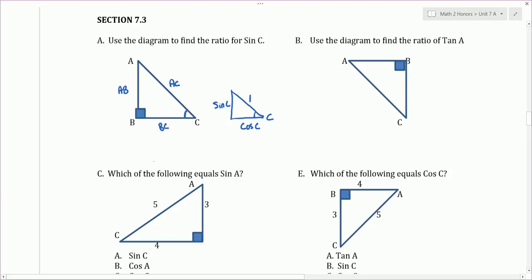And so setting in proportion, I'm going to write sine C over 1, coming from the small triangle, is equal to, well, AB corresponds to sine C, so AB over AC. And since sine C over 1 is the same thing as sine C, we found the ratio for sine C. So in a sense, this is saying, hey, solve for sine C. What do you get? And so we end up with the sine of C is the length AB over the length AC.